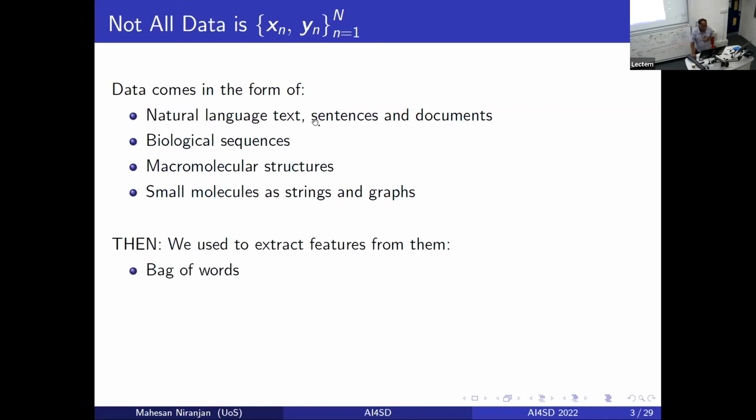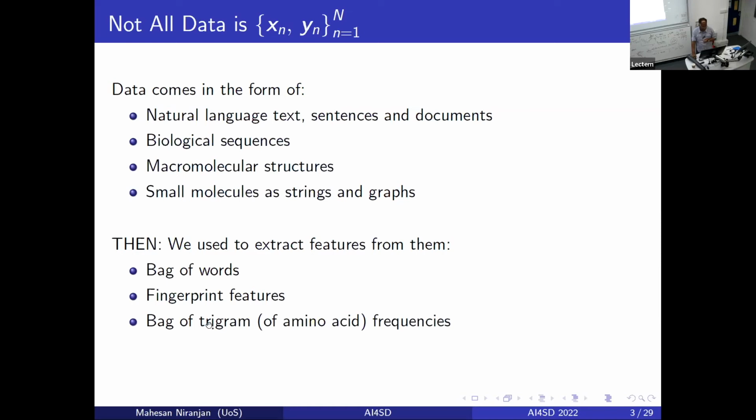We have learned to think very differently now. So with text, bag of words, or with chemistry, we have talked about fingerprints of features. I'm still in the then world. Bags of trigrams of amino acid frequencies for proteins and so on. Or features derived from known properties of those chemicals. You learned about RDKit yesterday. Yeah, so you know that.